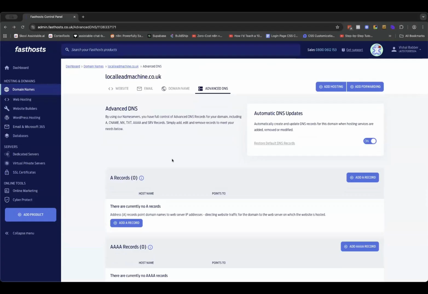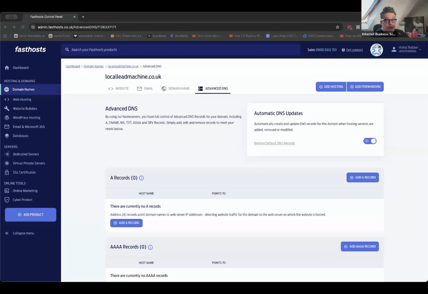Okay, the process in the Ultimate Business System to allow you to add a domain into the platform is a guided process. If you have something like GoDaddy or one of the domain registrars that work through an API with the Ultimate Business System, then it will actually add these records in for you automatically, because it will detect that it's on a registrar that it can do that for. For the ones that don't, like FastHosts, it's a very simple copy and paste process. That's why I'm going to show you using FastHosts today what that process looks like, because if you learn the manual process, then you'll be able to do the guided process, which does it for you very, very easily.